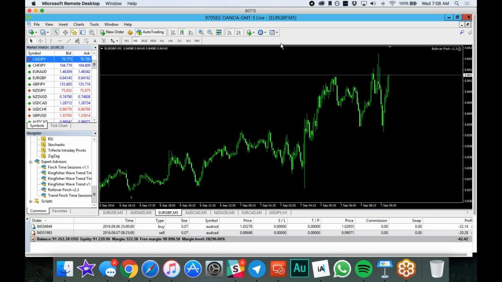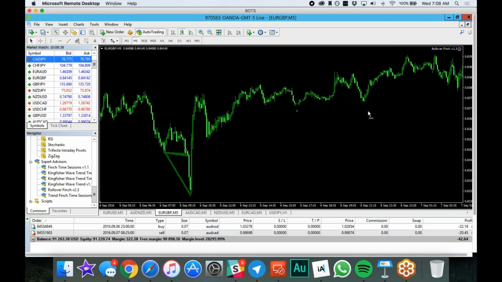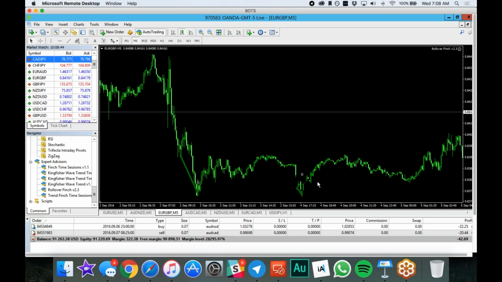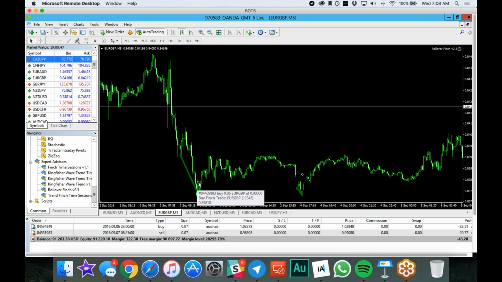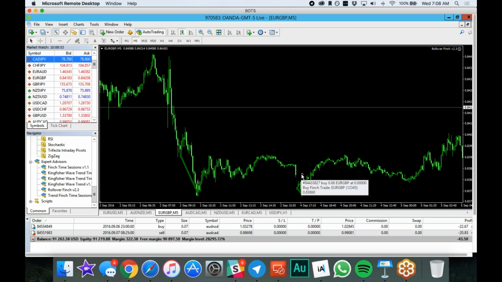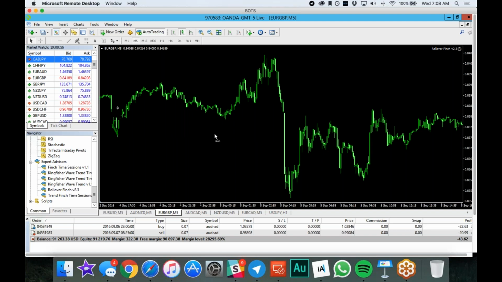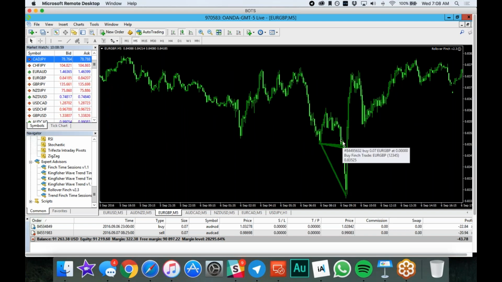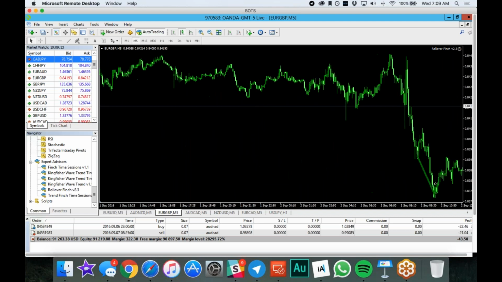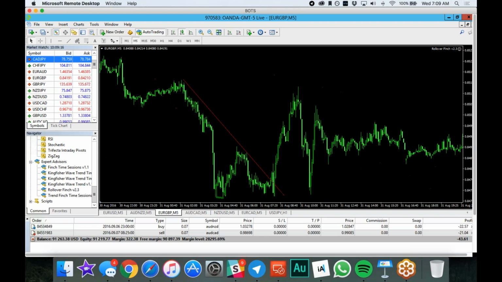Sometimes, however, the trades don't work out that easily. Sometimes when you take a Knoxville Divergence trade, it doesn't take profit immediately. In this example, the euro-British pound had a bullish Knoxville Divergence trade that immediately went into profit, and then another one that immediately went into profit. And then another one that took a trade, and then the trade went against us, and it dropped way lower really fast. This is an example of a trade moving against us with the Finch robot. There are many examples of this across our charts, but I want to find a couple more.